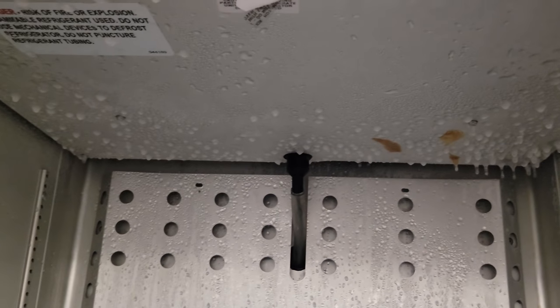So we've got a True reach-in that they said the fan's making noise. You can't see it right now, but it's all iced up inside there. Thermostat says 26 degrees. So our first step is to get this thing unplugged and then disassemble it, get it defrosted, and then we'll figure out what's going on.